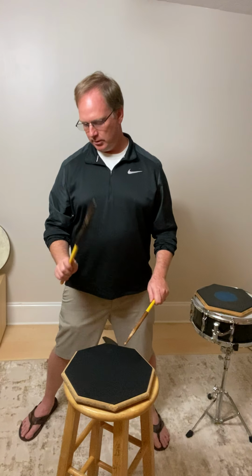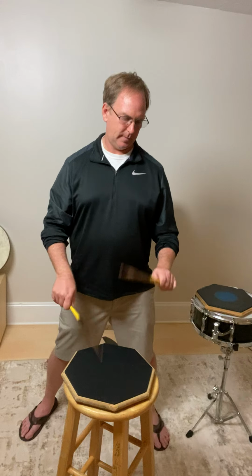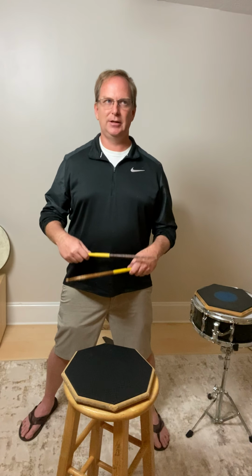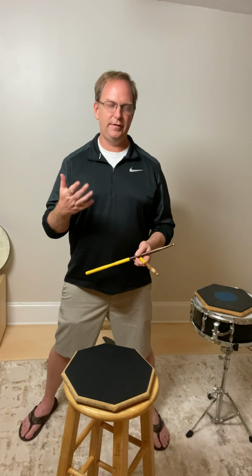Going from here to here is one of the most important lessons you can teach yourself in drumming. So you want to take your time with it, because you go from 100% control to like 20% control. You're super relaxed and the stick is doing the work for you. And that's a weird feeling for a lot of people. If you have a good fulcrum and you stay relaxed and you breathe, this will be something you'll be successful with. So let me show you just that first part again.